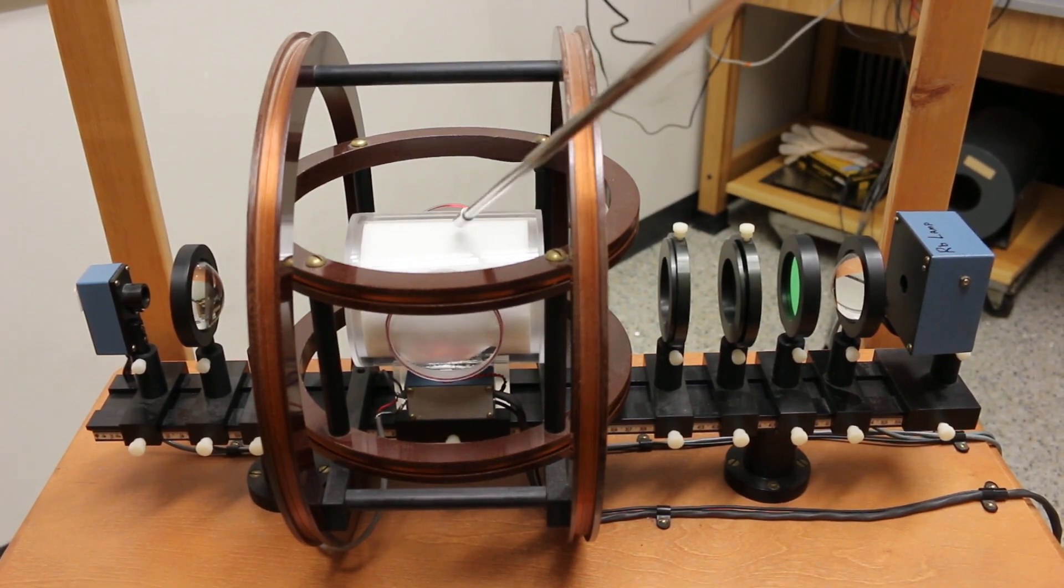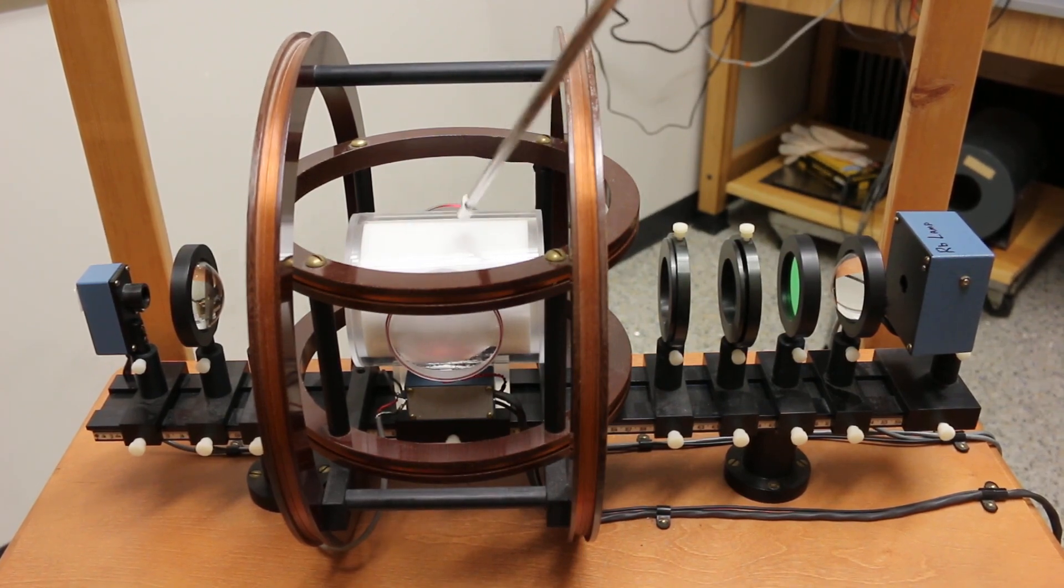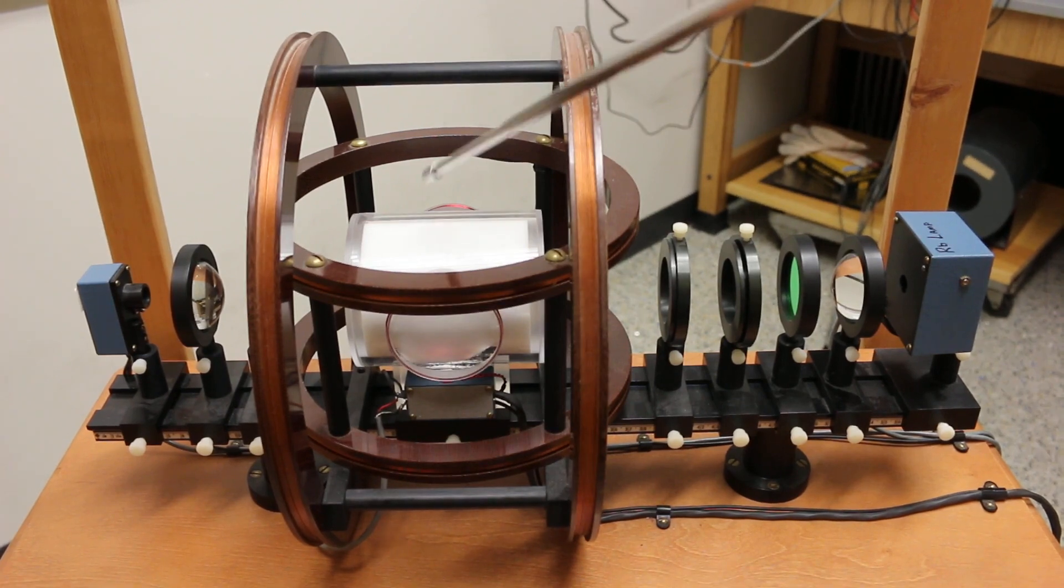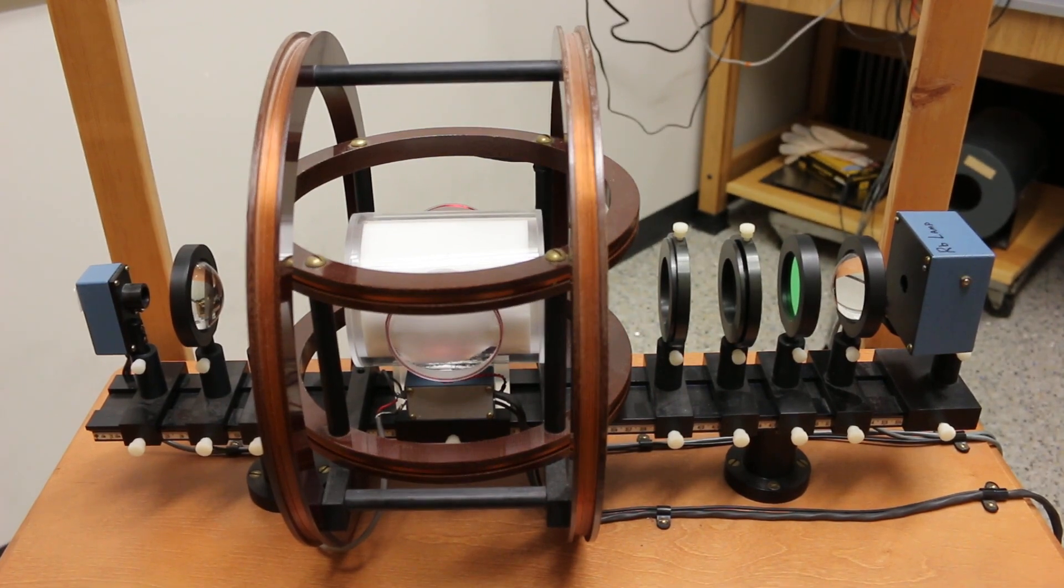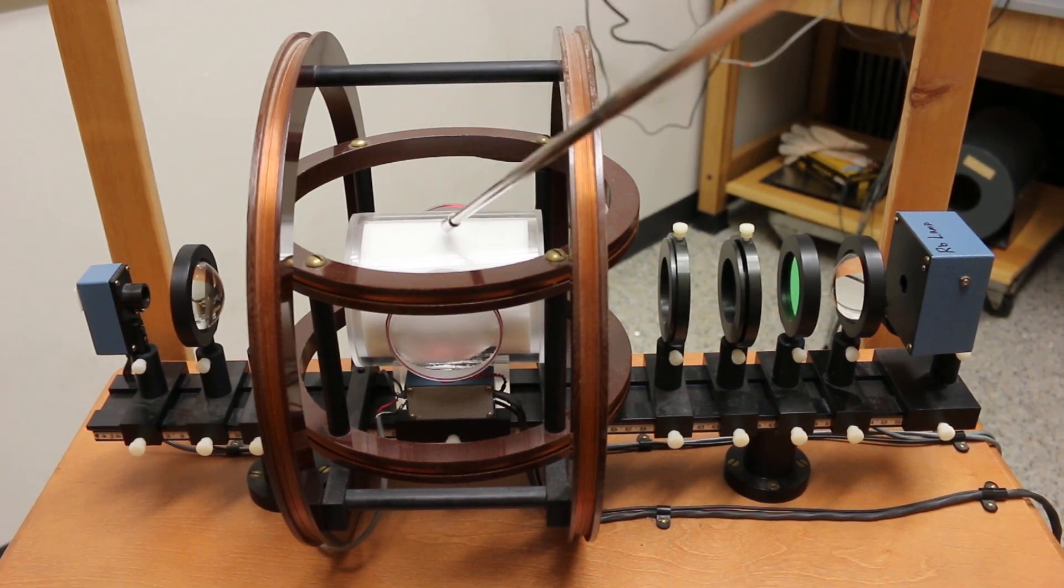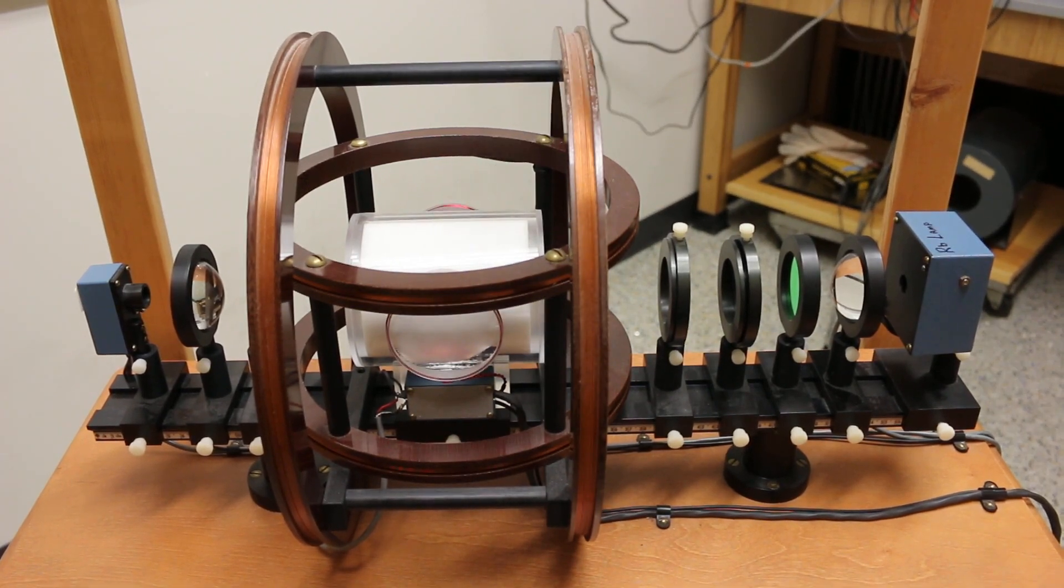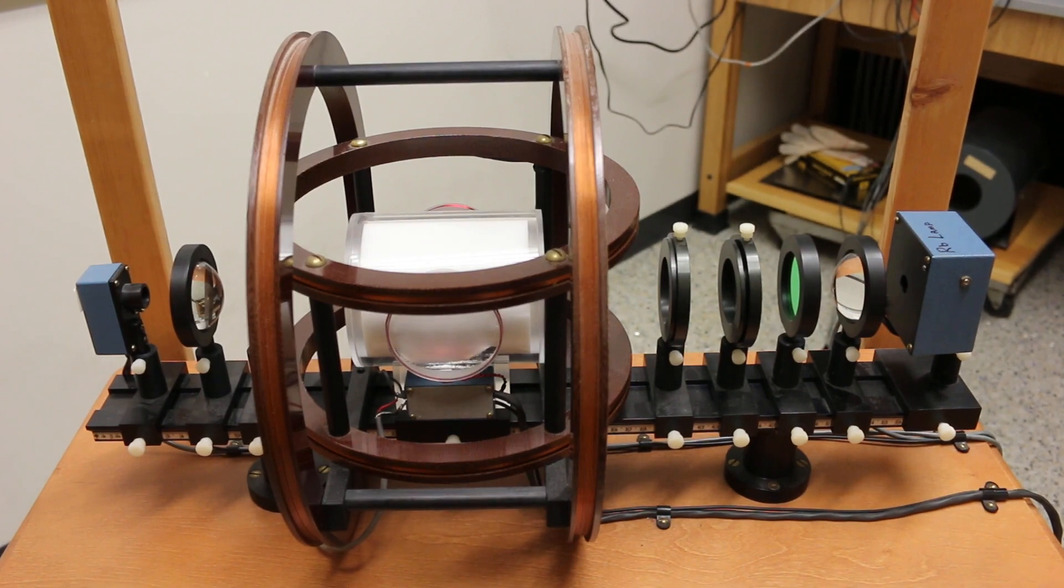In this region right here inside this white canister, this is a sort of a thermally controlled environment. This is packing foam or styrofoam in here because what's buried inside the styrofoam is a small glass cell containing both isotopes of rubidium, both rubidium-85 and rubidium-87. It's in here and it's heated to about 50 degrees Celsius because rubidium is somewhat solid at room temperature. So we want to heat it a little bit more to about 50 degrees to ensure that it's in a nice vapor state inside the glass cell that's deep inside this insulated piece of plastic here. And that's our primary sample that the light will interact with. The rubidium atoms, both isotopes inside that glass cell.